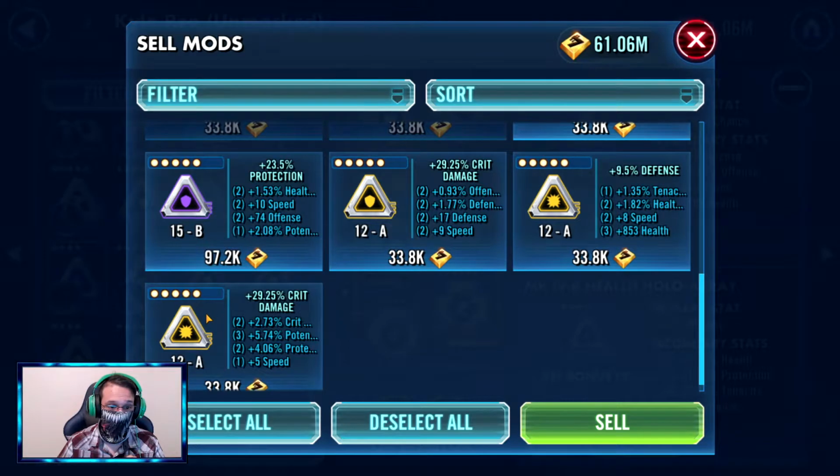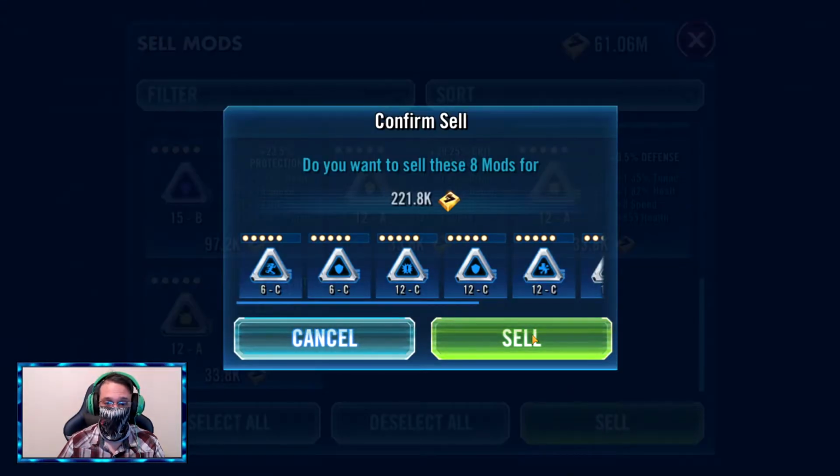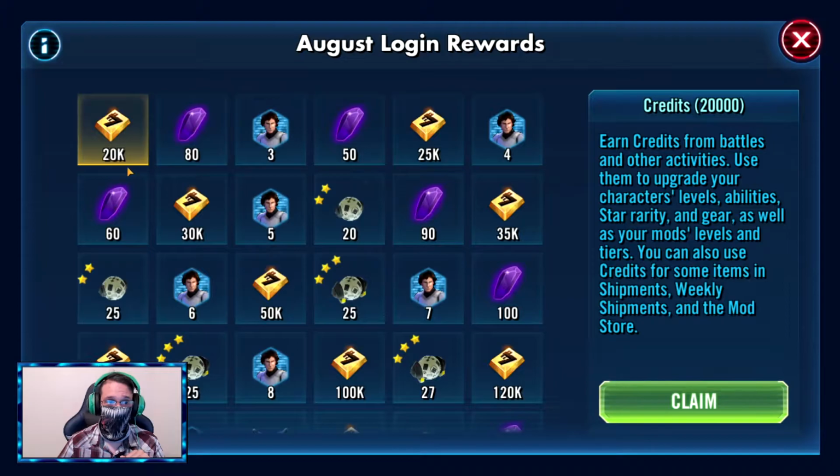And that one's 5. Now, this one is a crit damage triangle, and I'm going to keep that even though it's only 5 speed. I'll throw it on a pilot or something that I might want a little bit of extra mod power on. But before I go any further, I have to go clear my inbox real quick.